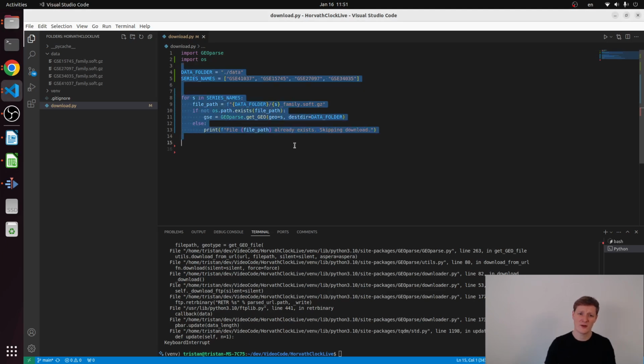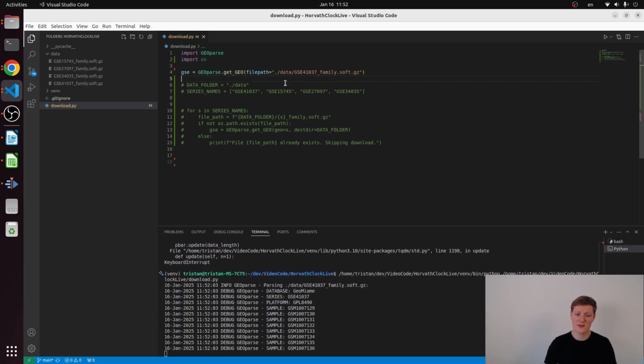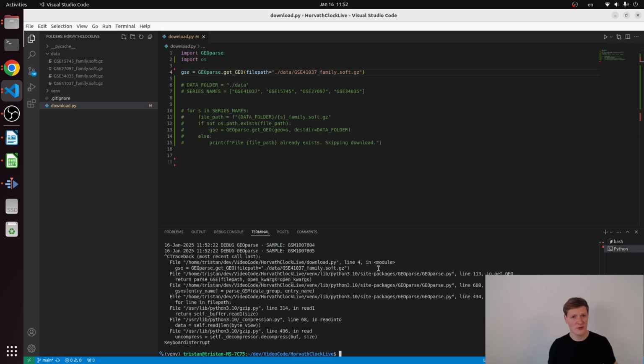Now comes the first unfortunate part. We can't just continue using this GeoParser. So if we just copy paste this line here and we change it up a bit, we say, okay, we instead want to now use the file path, and I love Copilot. And this should be very quick, right? Because I just open a file from a disk, but it's not, because it parses through all the samples and does this incredibly slowly. And we can never use this when we actually want to iterate on some MLP design or whatever, because it will take like 5 or 10 minutes with all the samples to start each time. So we have to do some pre-processing. Wonderful. At the end of the day, we want a PyTorch dataset that loads from disk quickly.